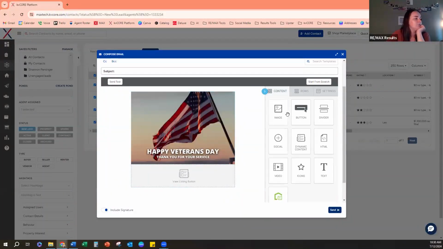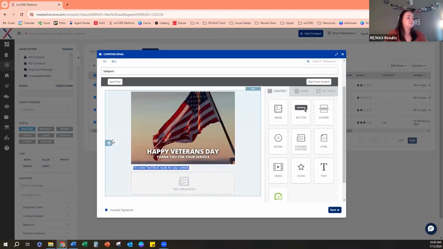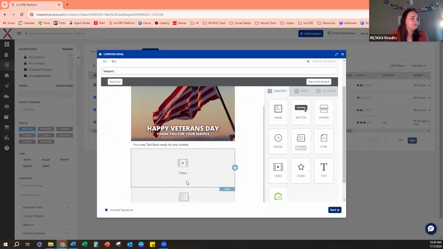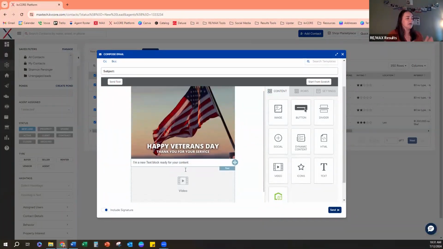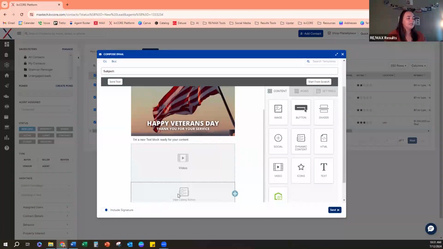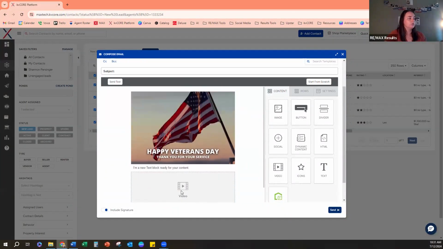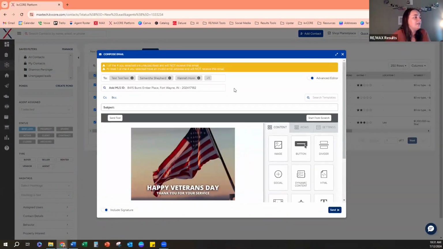And then you can always add text about the home, number of beds, baths, all of that. You could insert a video. Maybe you have a video tour of the home that you could insert into the email. All kinds of stuff that you can add in here. So then you can send a test, see what it looks like, and then those will have the links and the pictures for your listing that are sent out to people you already know are interested. So that's a really good way to utilize the hashtags for new leads that you generate, and then keep in contact with them using the mass emails.